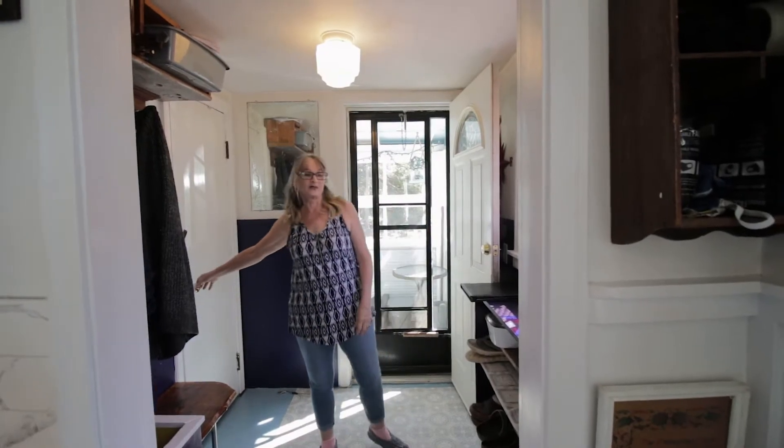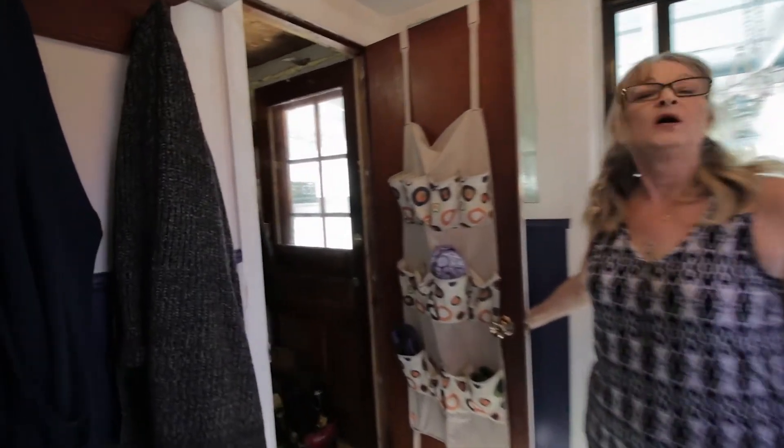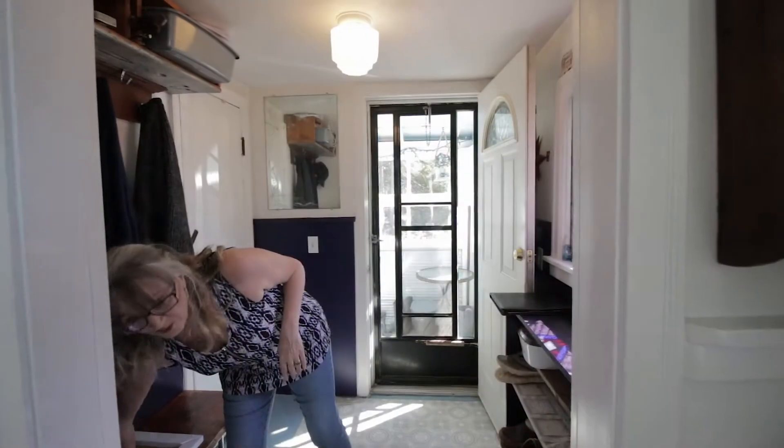This is the entrance to our house and as you can see you can enter the basement here. We have a full basement. We've updated electrical and plumbing since we've been here. From here we'll just grab a piece of wood — I'd like to throw it in the stove. We use wood to heat our home as well as a brand new heat pump sitting over there on the wall.